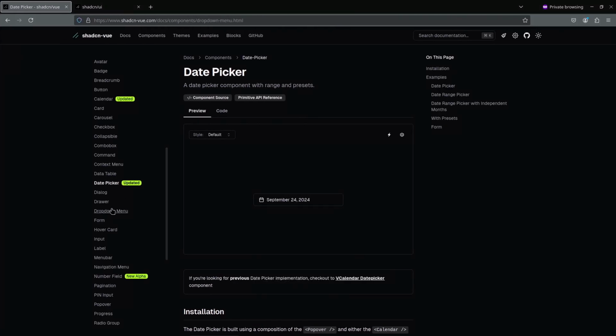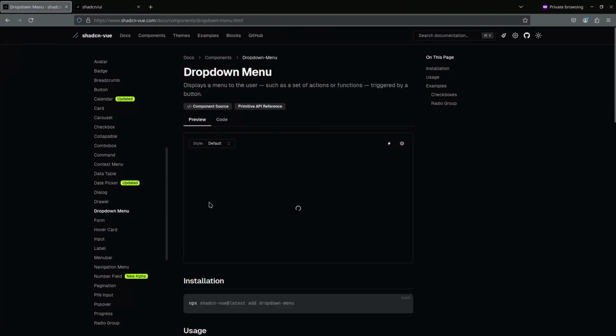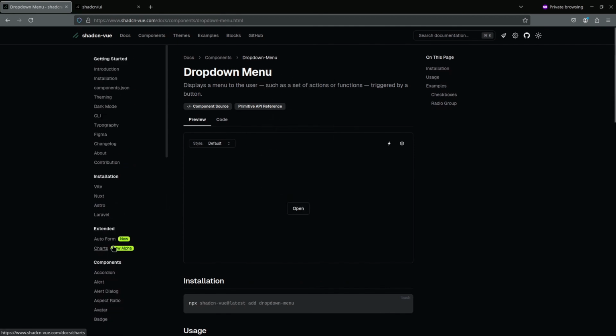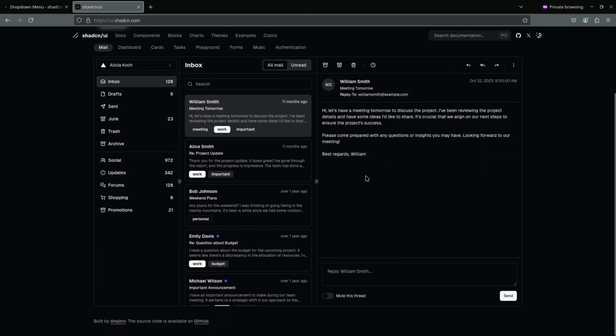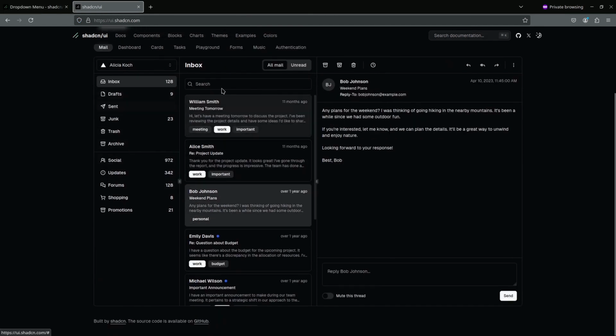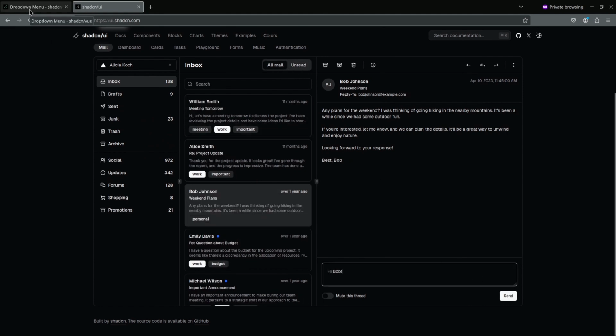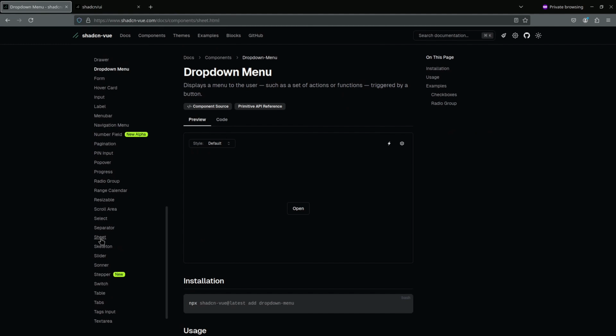Now we will be using the shadcn component library in our project. shadcn is a very beautiful and amazing, very customizable library to create and reuse components. As you can see, there are various components here: cards, buttons, screen changers, text areas, select menu, radio button, dropdown menus, hover cards, inputs, labels, and sheets.